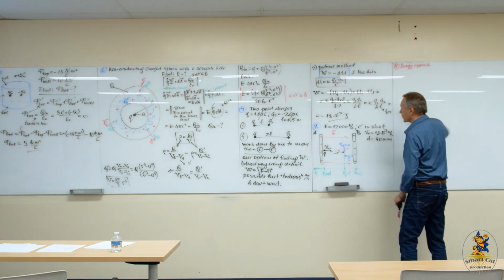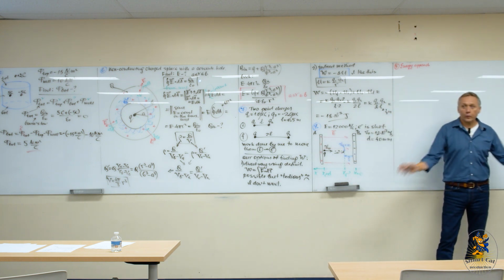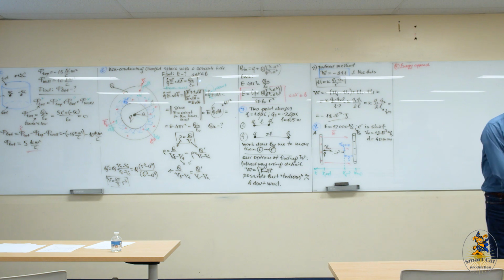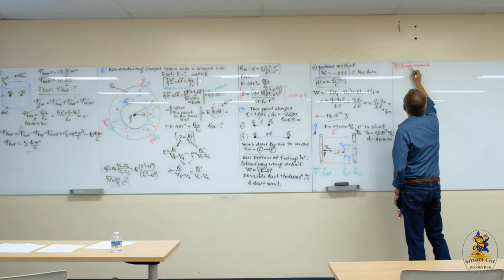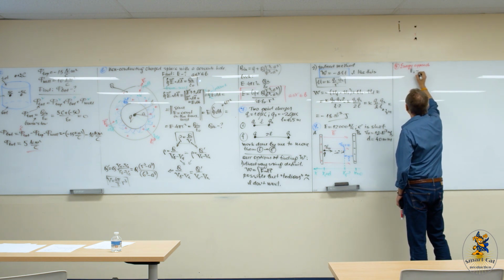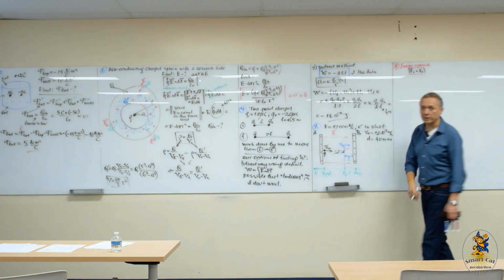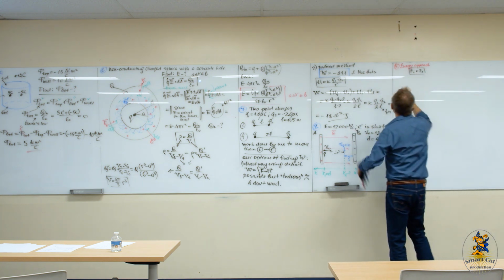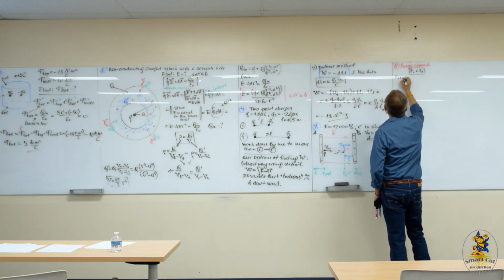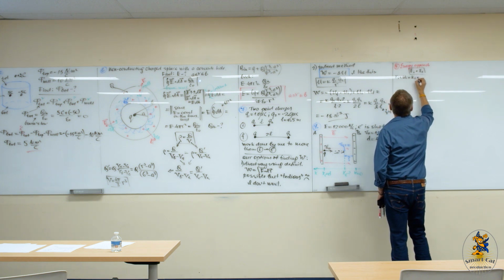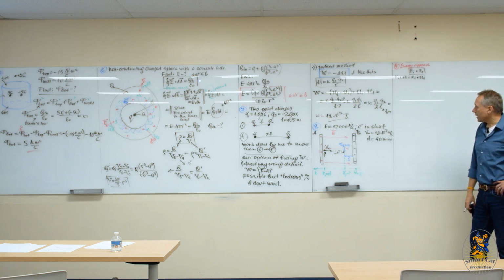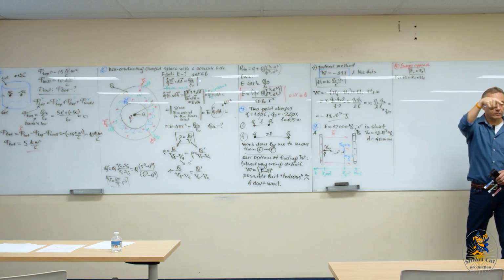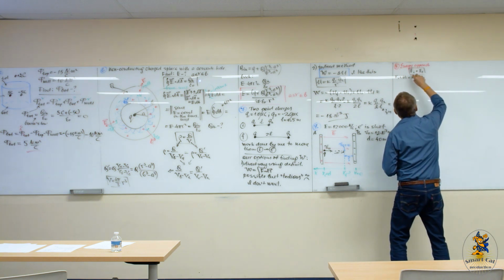Okay, energy approach. Since there are no losses, and electric force is a conservative force, we can introduce potential energy, so the total mechanical energy stays constant. So I can write E initial equals the total mechanical energy at the final moment. This is the initial position, this is the final configuration. So it's K initial plus U initial equals K final plus U final. Now, kinetic energy final is 0, right?